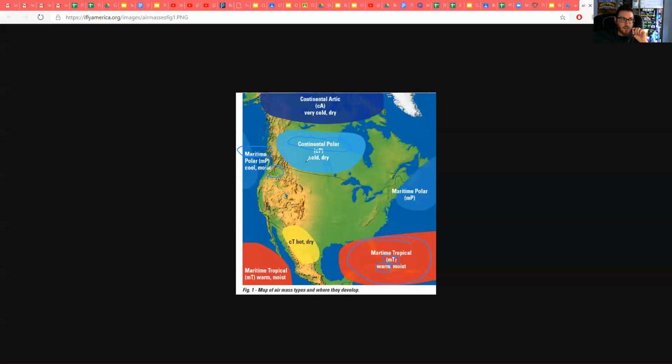This is the kind of air that you get. This does not bring snow with it. This is those days in January where it's windy and it's like 15 below and we're hoping for a snow day, but really it's a cold weather day. This is that air. It's super cold, super dry. There's no snow falling or anything. It's very, very not nice. I don't like this kind of weather. This is like the worst. And that's continental polar, cold and dry, little c, capital P.